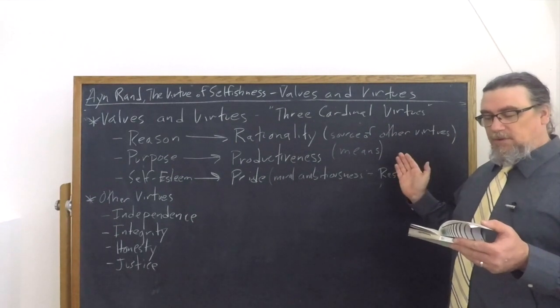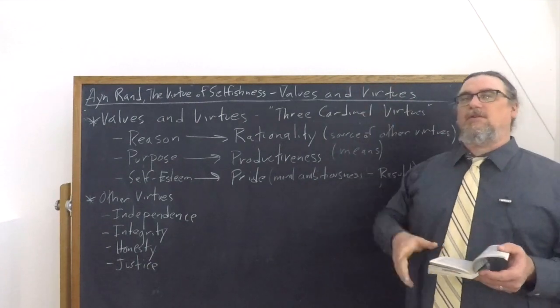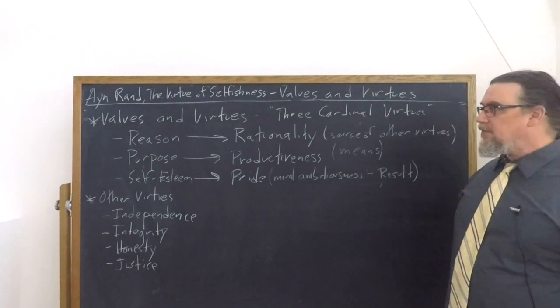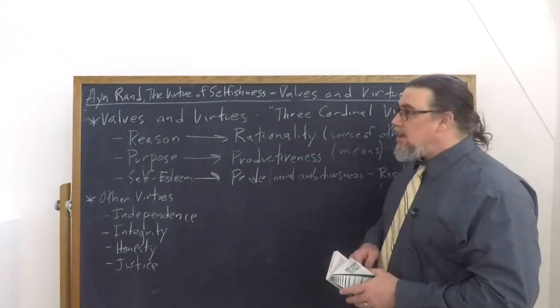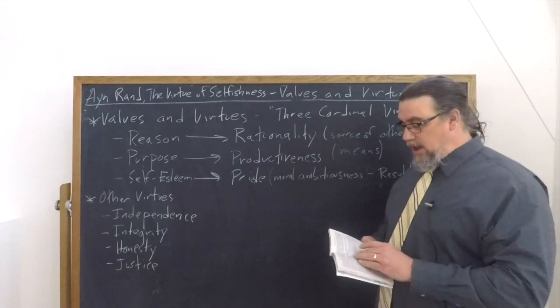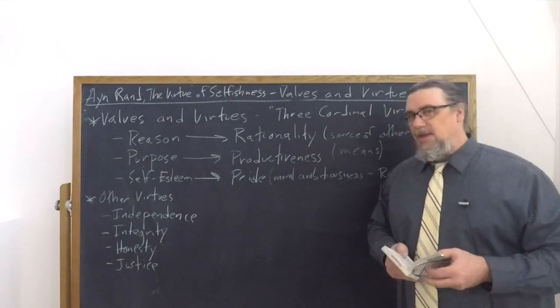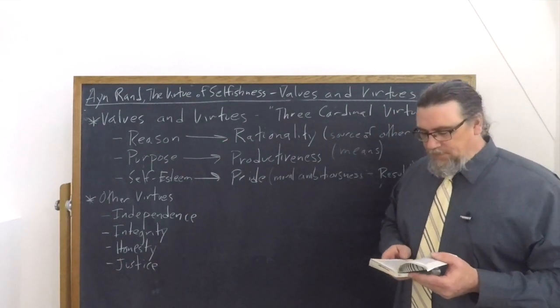It's the central purpose of a rational person's life. It integrates and determines the hierarchy of the other values, as she just said. So it's performing a valuable function. So all three of these are connected together in Rand's view. Let's take a look at what she has to say about each of these. And actually, let's begin with self-esteem. Let's begin at the end, because she's going to say an awful lot about rationality.